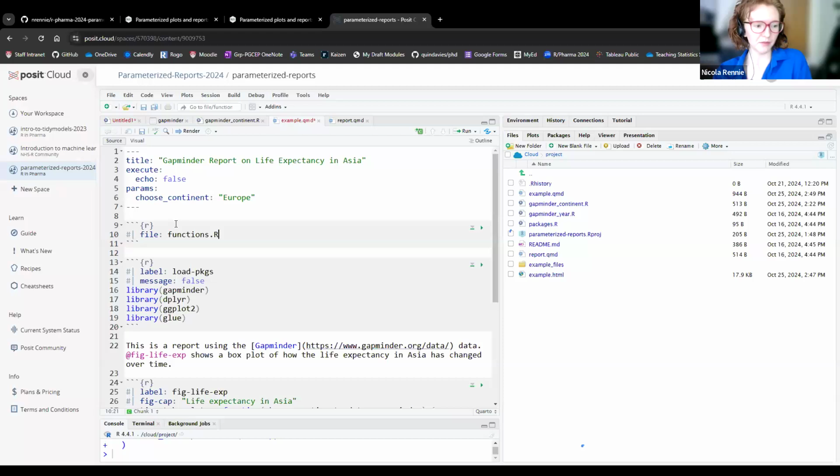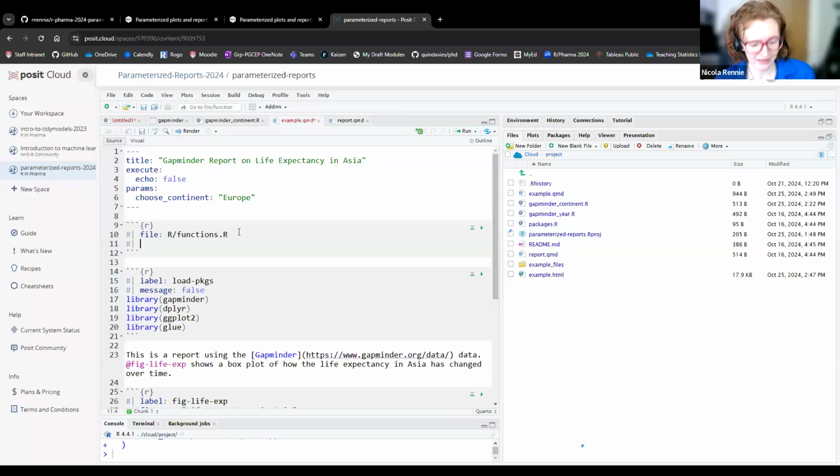So let's say you keep all of your functions in a file called functions.R. You might keep it in a folder, so in the directory where your Quarto file is, you have a folder called R, and inside there is your functions.R file, and that's got all of your functions in it.